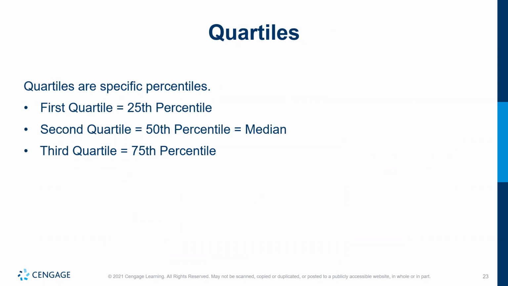Quartiles are just the 25th percentile, the 50th percentile, and the 75th percentile. So sometimes you'll see them break data into quartiles. Again, as a valuable quick reference, when I'm looking at a given value, where does that fit? Am I in the lowest quarter, the middle low quarter, the middle high quarter, or the highest quarter of the data? It can be really useful when you're comparing production line things.